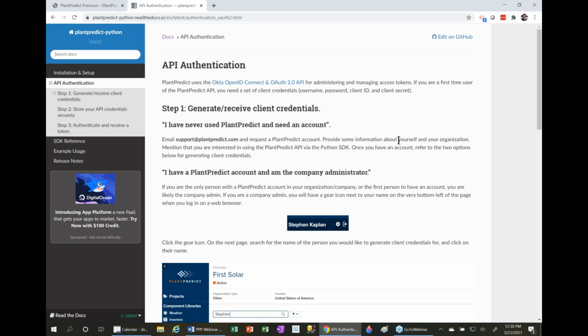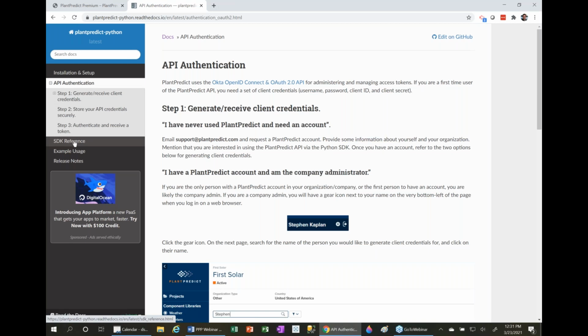A very important aspect of accessing the API is you've got to get API credentials. And the API credentials can be issued by your company administrator. So that's the reason why you need a professional business package, is because that's the level at which you start getting company administrator capabilities. So a company administrator is able to issue the API credentials, and then you embed your API credentials into your Python script in order to be able to access the API.